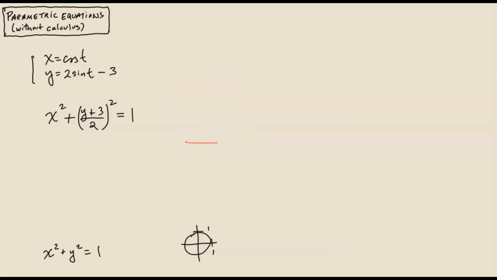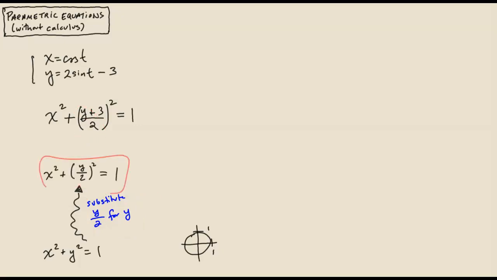That sounds plausible, and it's a standard pre-calculus topic, so we should be able to do that, right? How do I get from here to here? I claim we can do that in 2 easy algebraic transformations. First, let's substitute y over 2 for y. That'll get me part of the way there, leaving me with this equation.